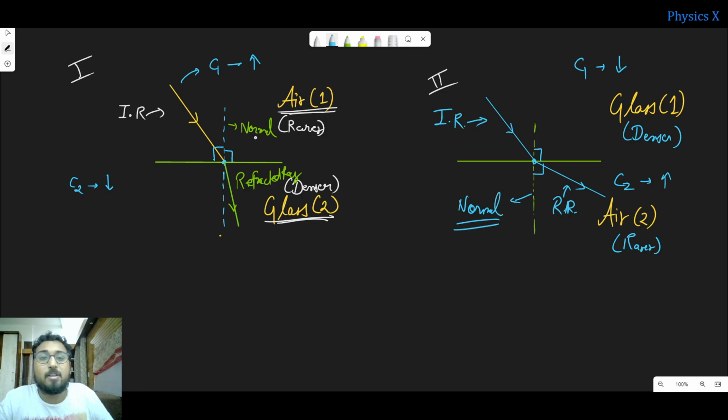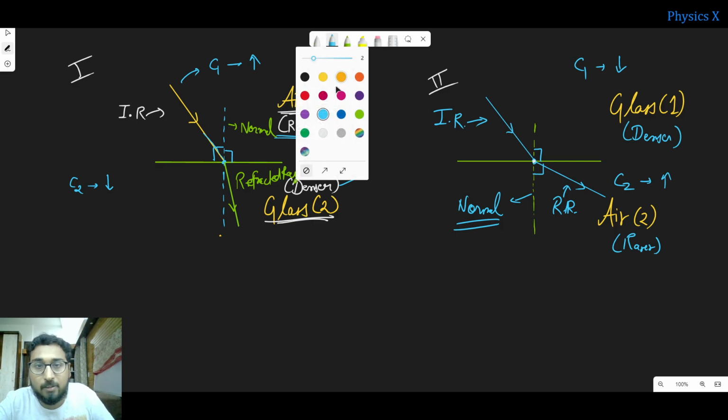So we can easily say that when the ray of light is traveling from an optically rarer medium to a denser medium, the speed of light will reduce. Since the speed of light will reduce, it won't deviate too much from its original incident path and it will get bent and stick near to the normal. But in the denser to rarer case, after striking this boundary, the speed of light will increase because it is entering a rarer medium. In a rarer medium, the speed of light will be more. So in that case, you can easily see that it will bend away from the normal.